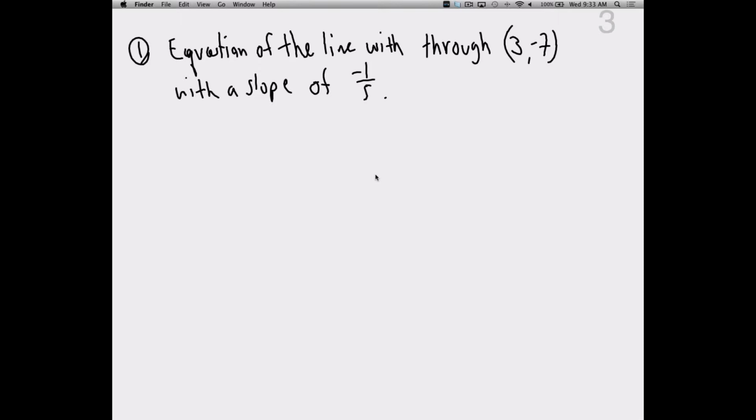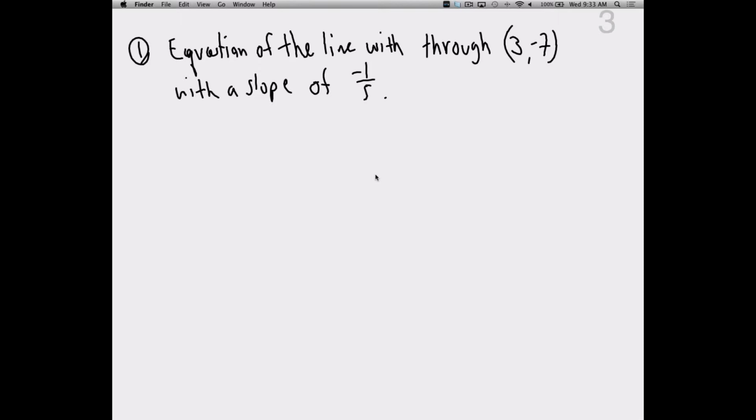So you have to decide which form you want to use. I did not stipulate which form of the line you need to give it in. I didn't say you need to use slope-intercept, point-slope, or standard form. You're going to start to realize that certain problems will lend themselves better to certain forms. What form do you think this would work best with?